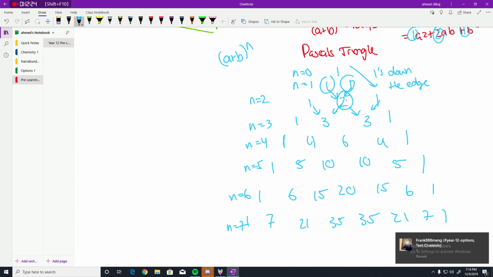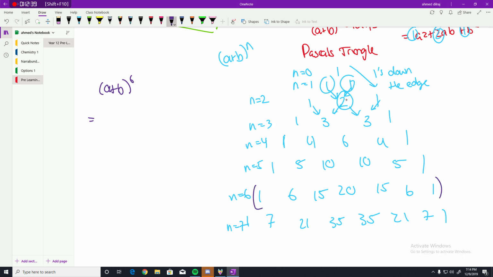So over here, we have a plus b to the power of 7, right? Let's just do n is equal to 6 first. So let's say a plus b to the power of 6. Now the way that we figure out what this is equal to is we use Pascal's triangle. In specific, we use our line of 6, right? So first thing you need to know is that the powers of a go down and b go up, starting from the left-hand side. So starting from the left-hand side to the right-hand side, a goes down, b goes up.